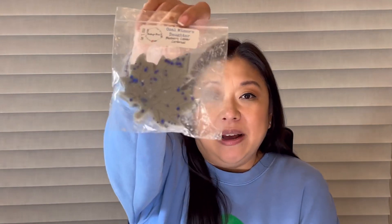Next we have Vintage Chic Scents Coal Miner's Daughter — blueberry cobbler and cornbread. I loved this one. I melted it in my office and it was a three to 3.5 out of five on throw. It's a decent throw — not super strong because blueberry cobbler and cornbread aren't super strong notes — but it smells so good. Blueberry mixed with any bready note is just perfection in my book.